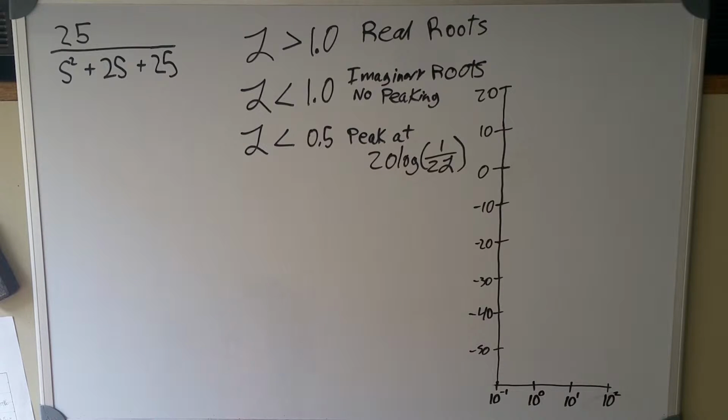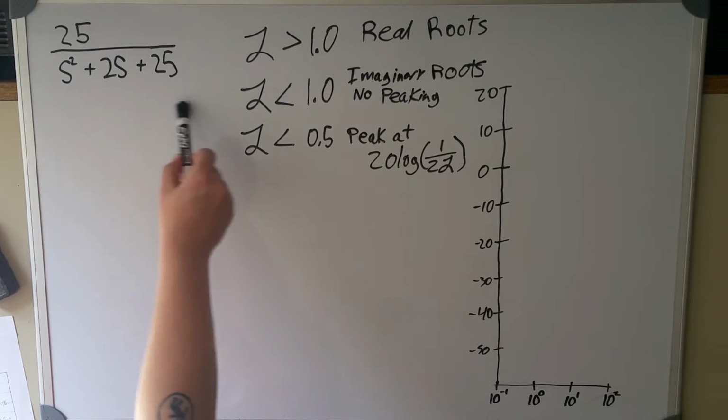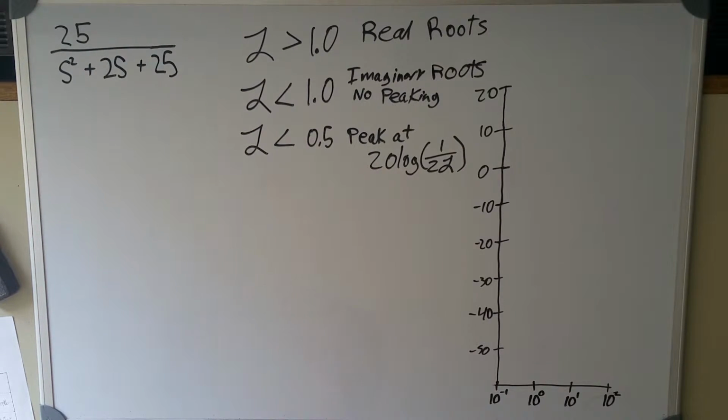All right, here we have our transfer function. This was developed from a circuit, and right now we're going to create a Bode plot, a straight line approximation. The point of this is not to be 100% accurate, but so that we have the idea of looking at this transfer function and be able to approximate what it looks like without actually calculating it.